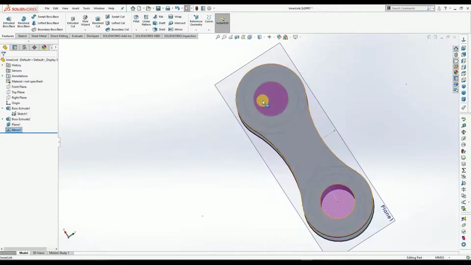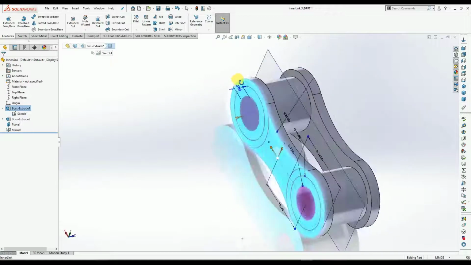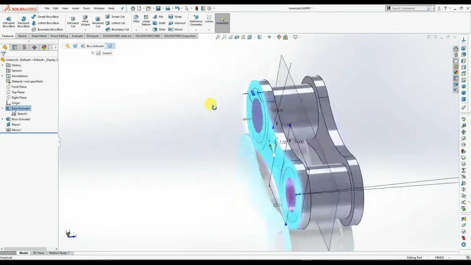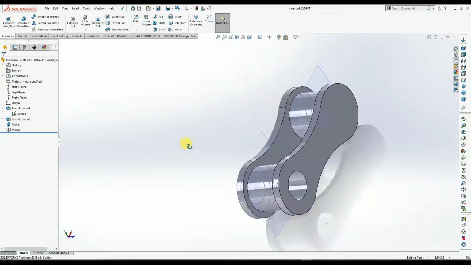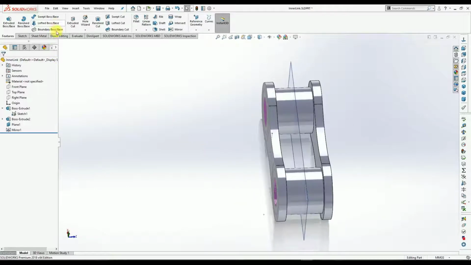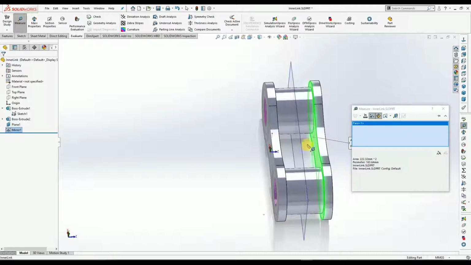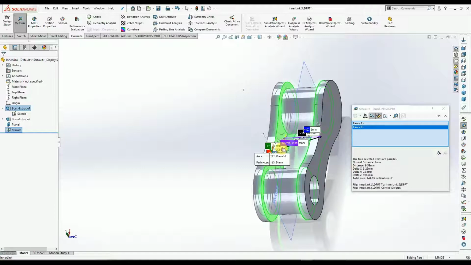So something is wrong there. Let's see what the distance depth should be. We have distance of 9. Okay.